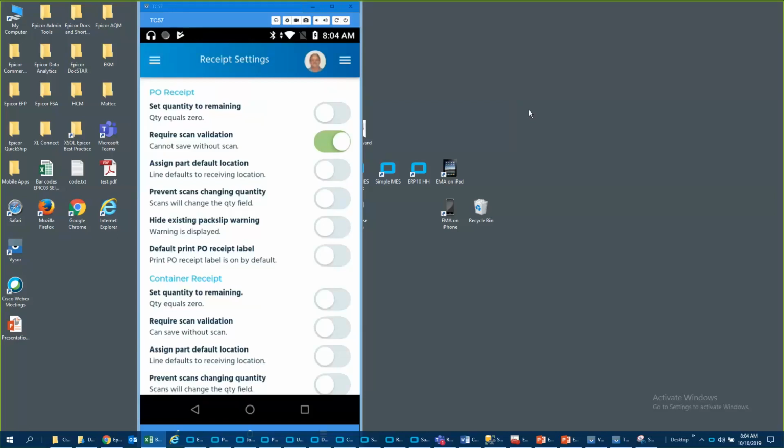But we're adding scan validation, determined by the company if they want to turn it on or not, to force the user that they can't just select an item from the list. They're forced to scan it, to make sure they're picking it from the right bin, or that they've picked up the right lot number. So we're adding that functionality at the moment.